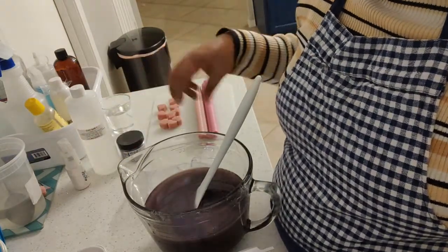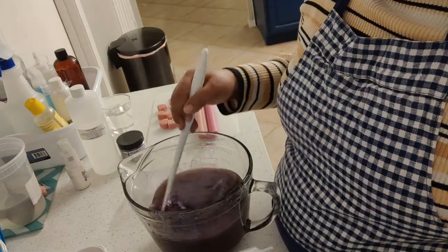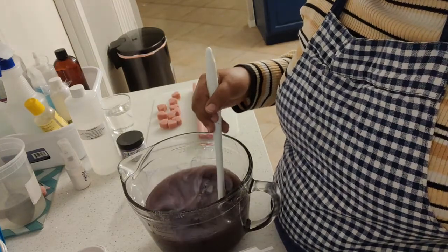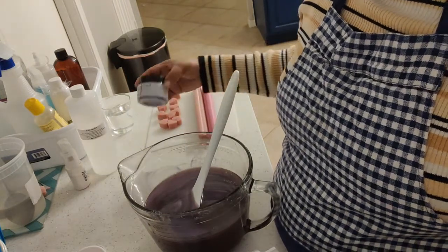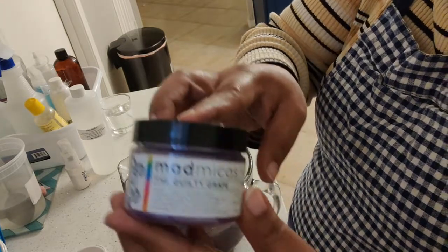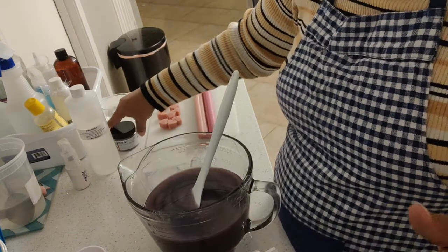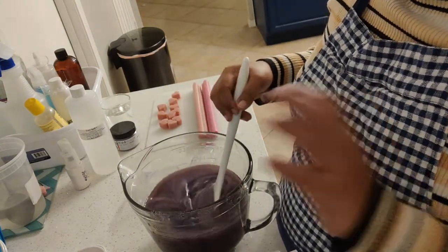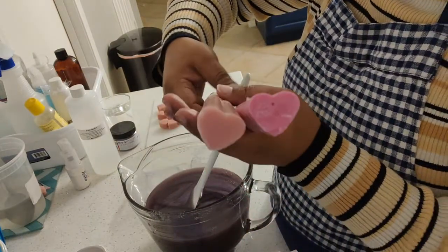In my oils, I've also added a teaspoon of sugar, a tablespoon of kaolin clay, a teaspoon of sodium lactate, and I have put in this purple mica. It's called the Guilty Grape from Mad Micas, because I want my soap to be purple, so I'm hoping it'll look good with these two embeds.